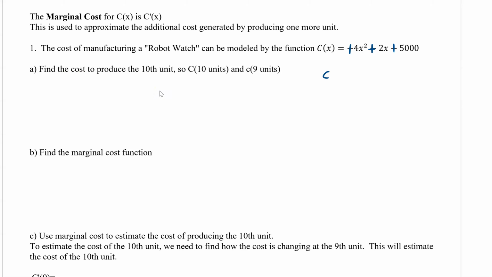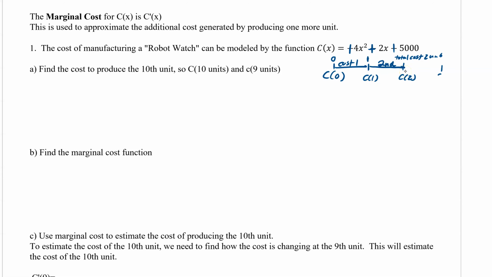If you think about it this way, the cost of 0 units would give us 0. If we want 1 unit, that's the cost of 1. If we plug that in, it tells us the cost to make 1 unit. And if you plug in C of 2, it tells us the total cost for 2 units. So if I were to subtract those two, that would tell us the cost of the second unit. So if we take C2, which is the total cost for 2 units, and subtract C1, it would tell us the cost of the second unit.